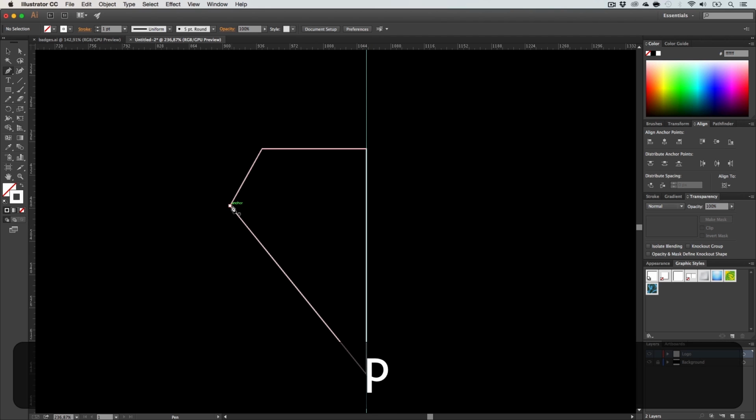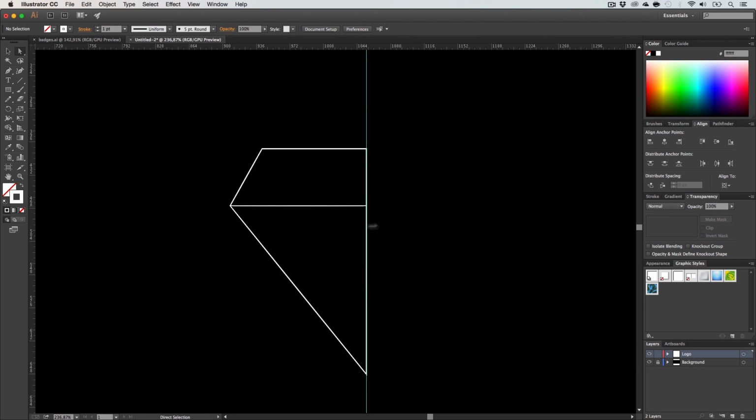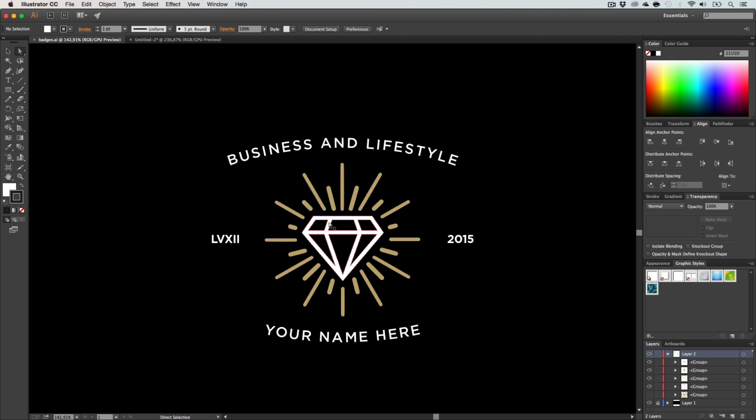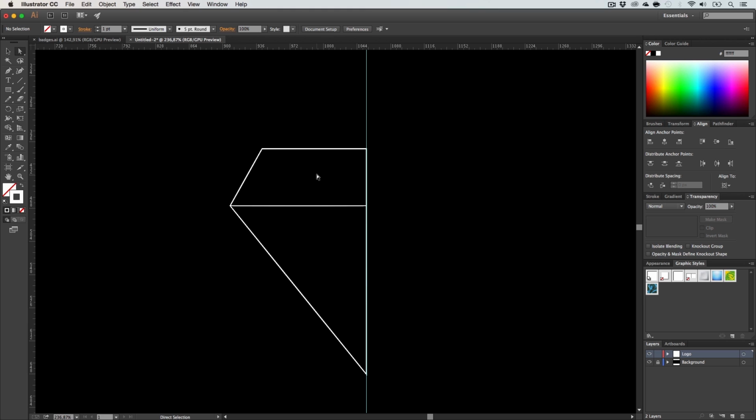Okay, next up, press P again. Make sure to get to this anchor point, hold down Shift so it's perfectly straight, and drag it to the right. You just see how many we've got, just this and that. All right. Now press P again. And let's make sure that you're matching this style right here, so it should have the same angle. And boom.